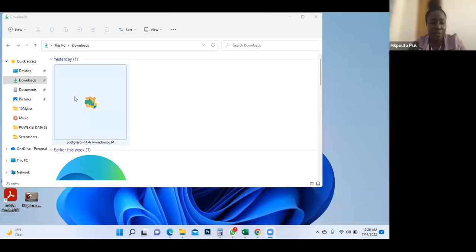Okay. Shegun, I saw you trying to open SQL Shell. Is it still here? Yes, I'm here. What exactly do you want to open? I just want to know if I've done the right thing, if I've downloaded it and I've installed. Could you share your screen again? What I have here is... So are you seeing my screen now? I'm just seeing the name, not your screen. No. Okay, your screen is visible now.